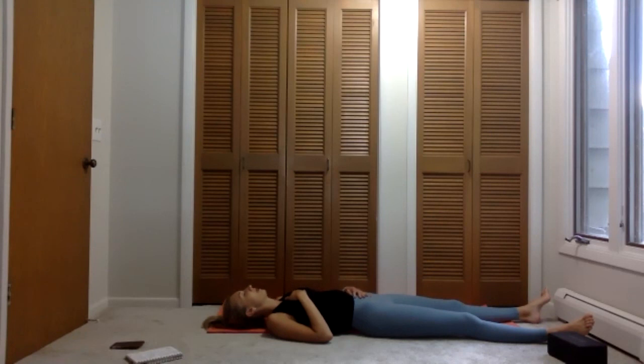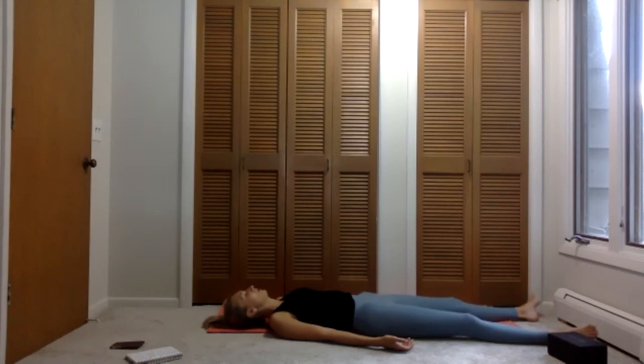Good. Whenever you've had enough of the breath work, you can bring your hands to your sides and find your final resting posture. Take some time to really get into this pose. I think a lot of times we kind of just fall into it. See if you can really jiggle out all of the tension, letting your toes splay out to the side, letting go of any tightness in the shoulders or in the chest. Let your eyes close here.